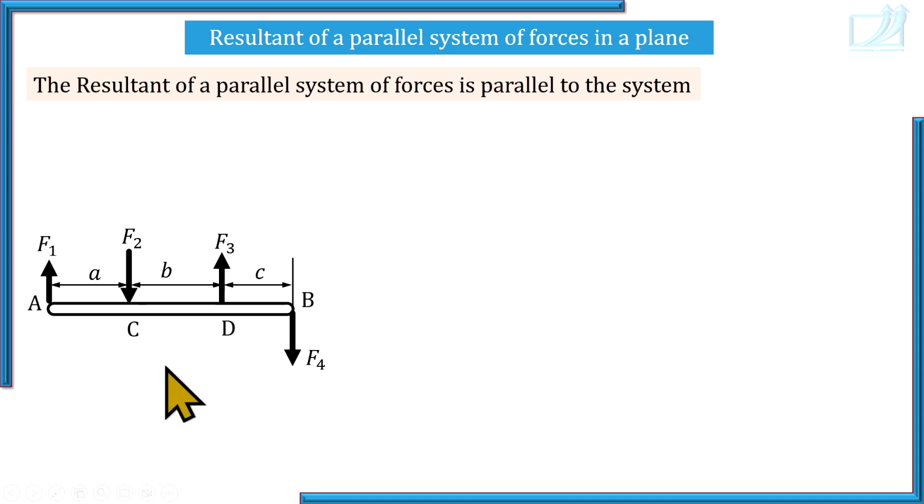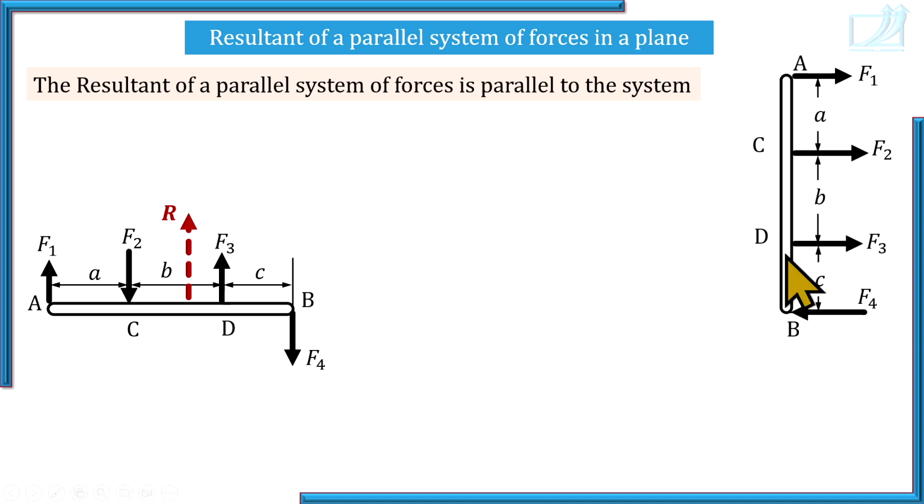Here is a system of forces in which all forces are vertical. So we already know that the resultant is vertical. In this diagram, all forces are horizontal, so we already know that the resultant is horizontal. Remember, in case of a parallel system of forces, the angle made by the line of the resultant force with the horizontal, that is angle theta, is not unknown. If all forces are vertical, the resultant is vertical. If all forces are horizontal, the resultant is horizontal. And if all forces make, say, an angle of 30 degrees with the horizontal, the resultant also makes an angle of 30 degrees with the horizontal.